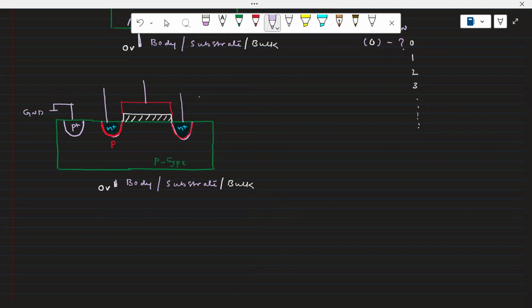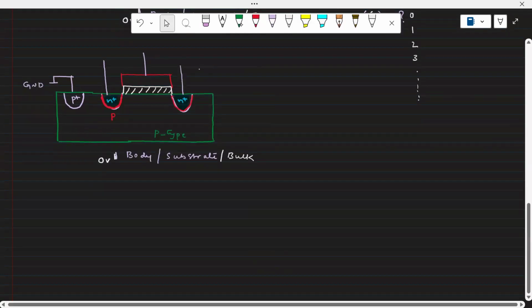Okay, G and D. Why have we connected the body of the nMOS to ground? In order to avoid the current flow within the body. Because all the n plus materials can form a junction with the substrate. That's the reason why we don't allow any kind of current flowing inside the body. The current must flow in a specific region. That region we are going to talk about now.